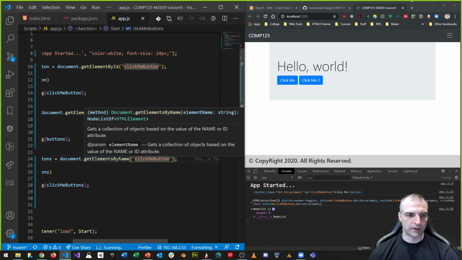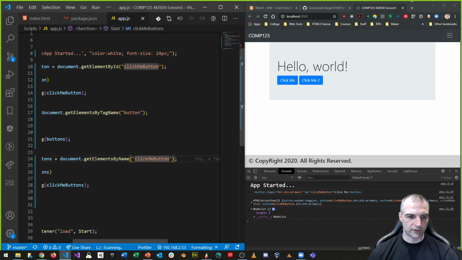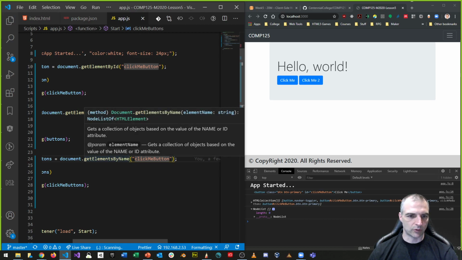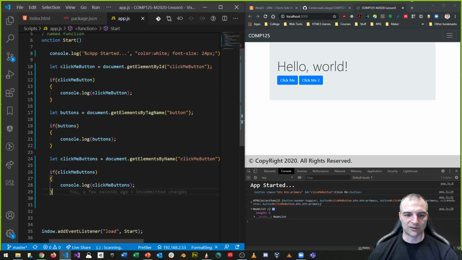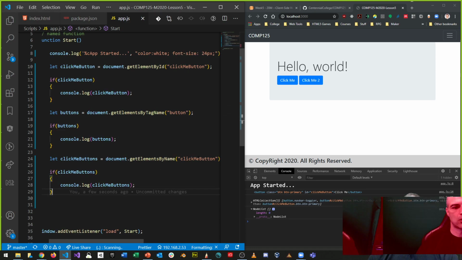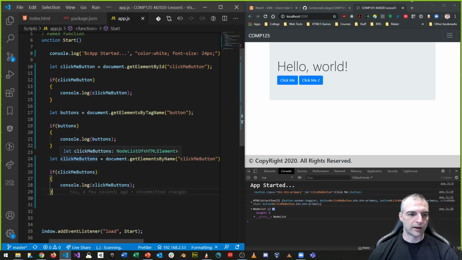Element name is the one I'm looking for. Okay, so it's either the name attribute or the ID attribute. That's what it says. It says it gets a collection of objects based on the value of name or ID. Well, it kind of didn't do the second thing. It didn't do ID at all. And if I hover over it, it says a node list of HTML element. That's what it did. Okay.